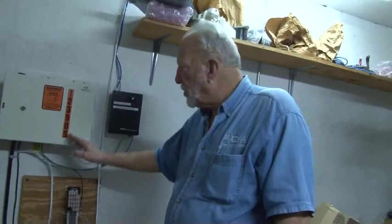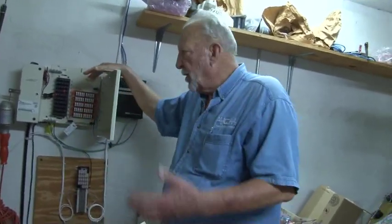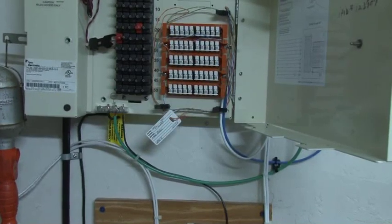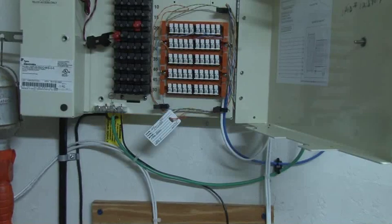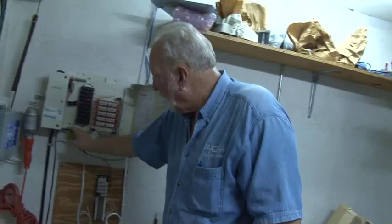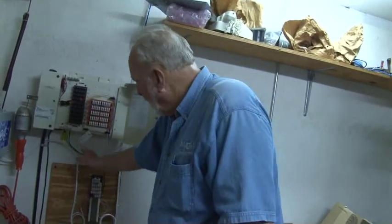These are gas tube arrestors from the primary phone lines coming into this facility. The idea of a gas tube arrestor is a shunt path to divert lightning energy or anything on the phone line that might cause injury or death. The error made here is looping to a common bar — both sets of lightning arrestors as well as this device all going to this common bar. Some of it is going up, and lightning doesn't like to travel up; it likes to go down towards the earth. So these should all be home-run to this ground bond bar, which is what will be done when it's rebonded.